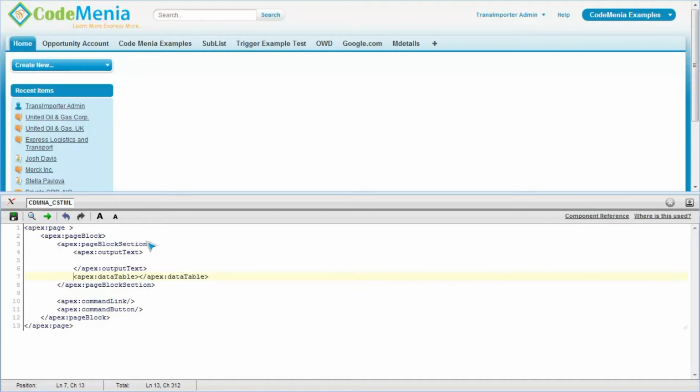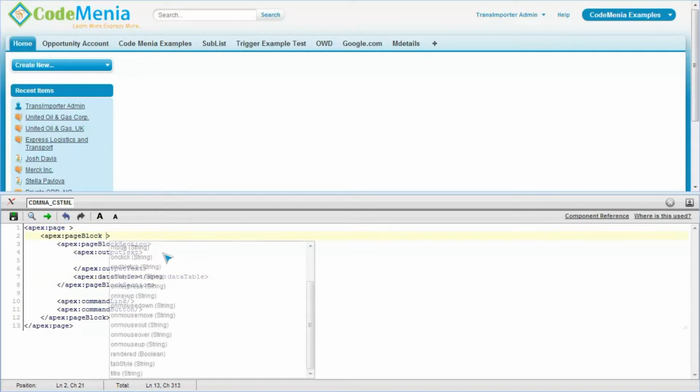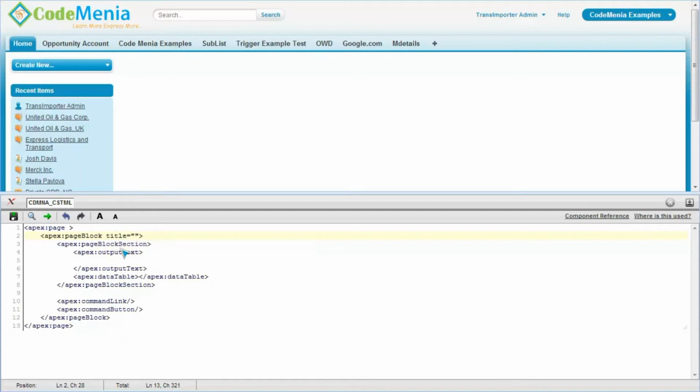So if you are creating any Visualforce page for your application, for your requirement, you must use this custom label for multi-country purpose applications. Here I am giving one page block title which can be used as custom label.